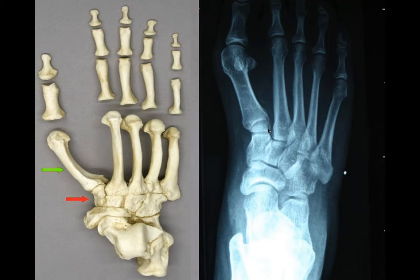So looking at an x-ray, we see here what creates a bunion, and what a bunion is: it is an instability, or kind of like a break in stability, at the met cuneiform joint. When that joint is unstable, it is allowed to swing out almost in this primitive way. Because the musculature has changed its angulation slightly, you have the adductor hallucis here, which is going to pull the hallux towards the midline of the foot. And that formation is what a bunion is.